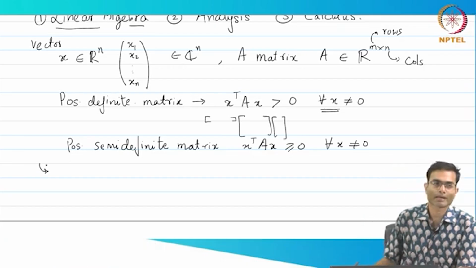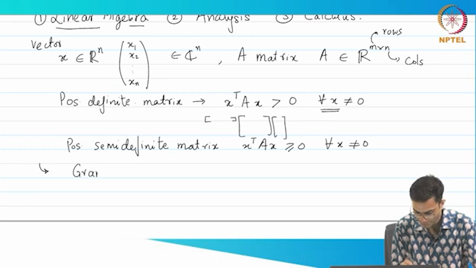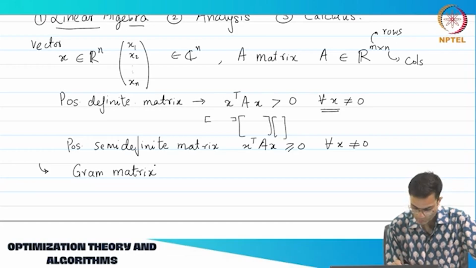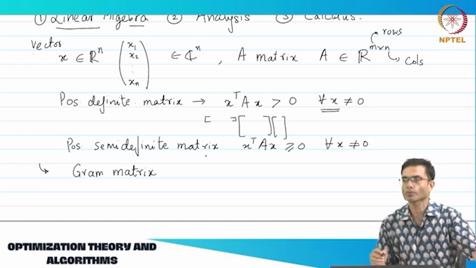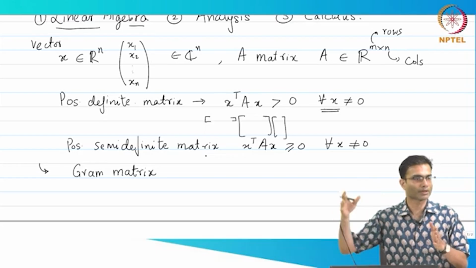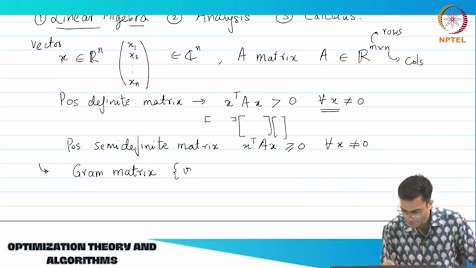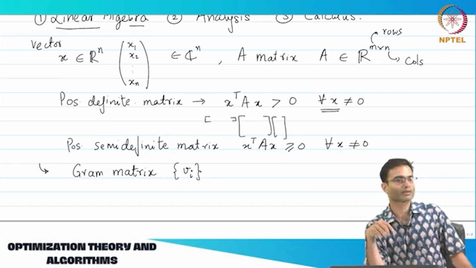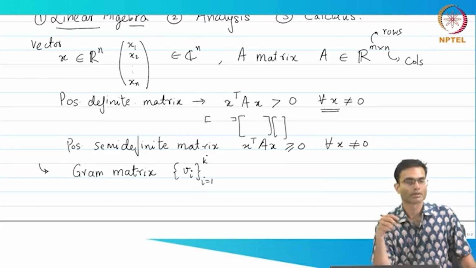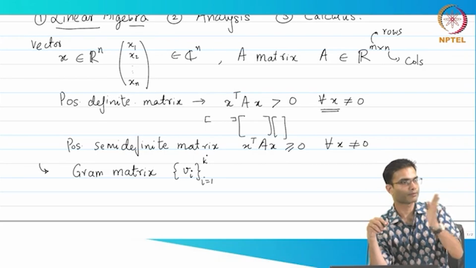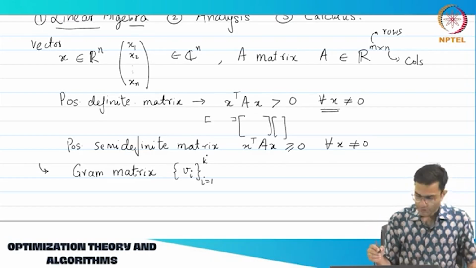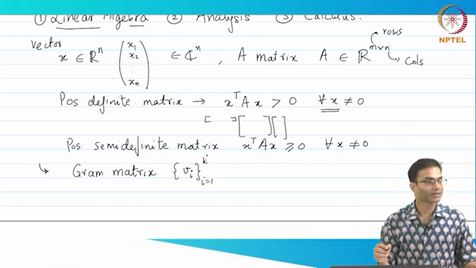So there is something called a gram matrix. Okay, so let's write that down. Has anyone heard of a gram matrix? Probably not. Again, a very useful concept over here. So how do I define a gram matrix? First, I'm going to give you a sequence of vectors. Okay, v1, v2, v3 up to whatever. And the way I define the sequence is like this. If you see curly brackets, it means there are more than one. So I can write i is equal to 1 to k. It simply means that there are k vectors, v1, v2, v3 up to vk. Shorthand notation is in curly brackets. Okay, that's the notation. So I've given you, let's say, k vectors, and how do I define this gram matrix?